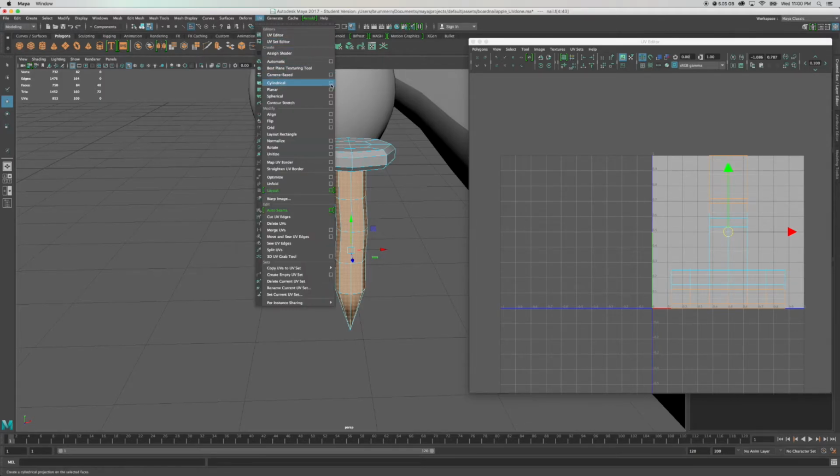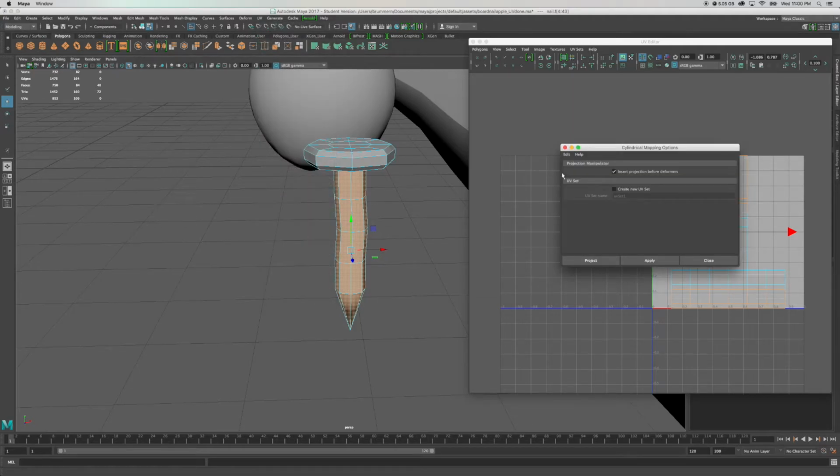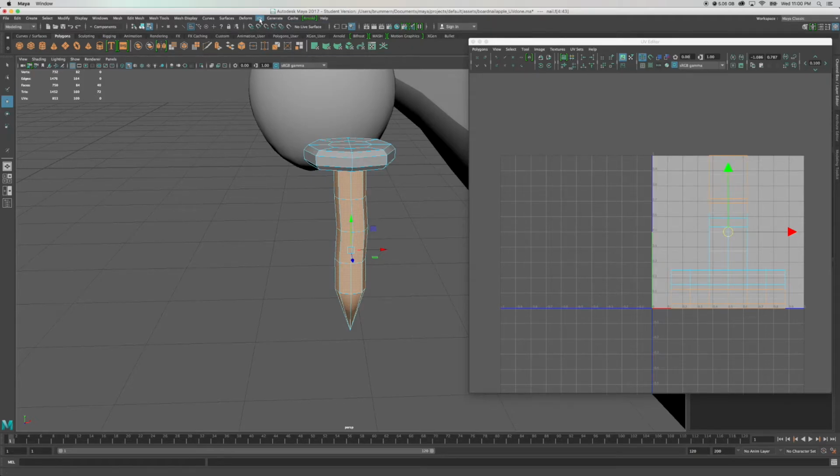Now, I think we talked about this earlier, but you always want to make sure in the beginning that you come in and make sure Create New UV Set is turned off. You don't want that on for most of these UV layouts. In more advanced situations, you'll use this and items can have multiple UV sets, but in most cases, especially for what we're doing, you'll want that turned off. Alright, just going to go ahead and close that.